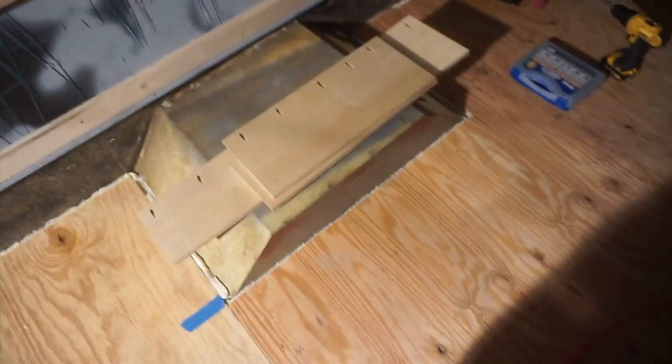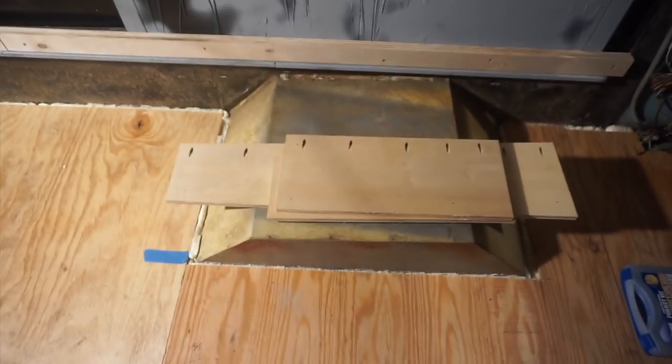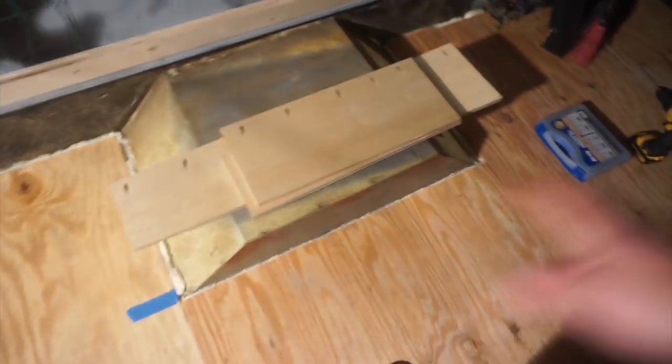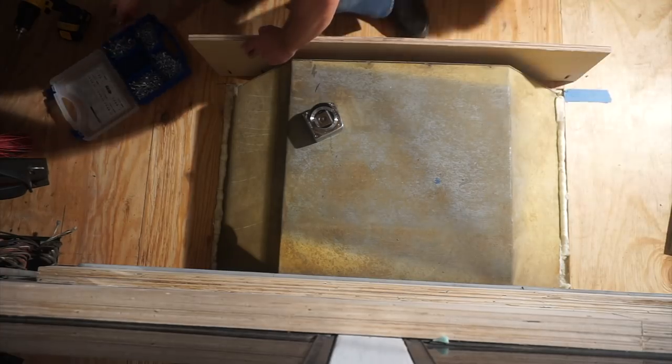Here's all my pieces. Once installed, I should have a level box, so to speak. And once again, that's just for practice. It's so that when I build my couch on the slant and my other couch, I'll kind of already know how to do it, hopefully.